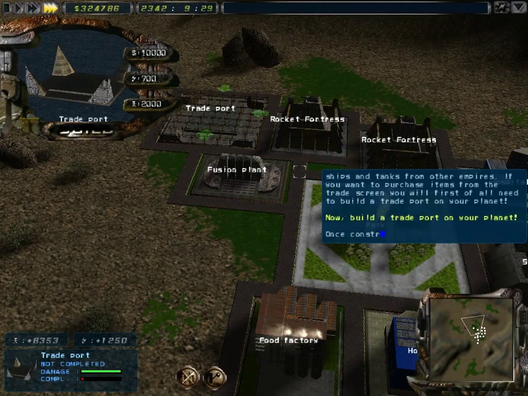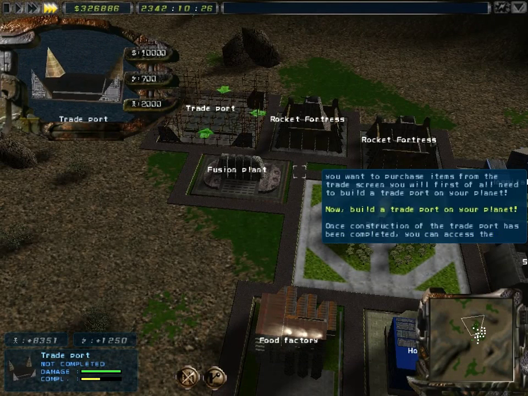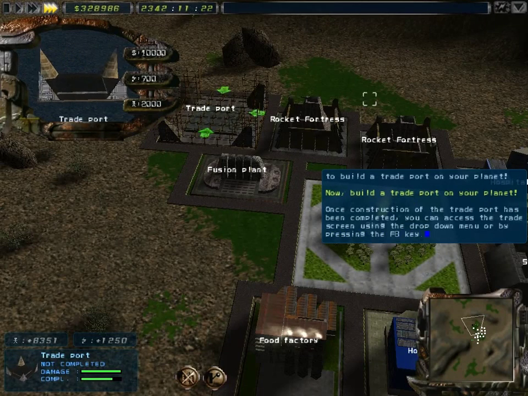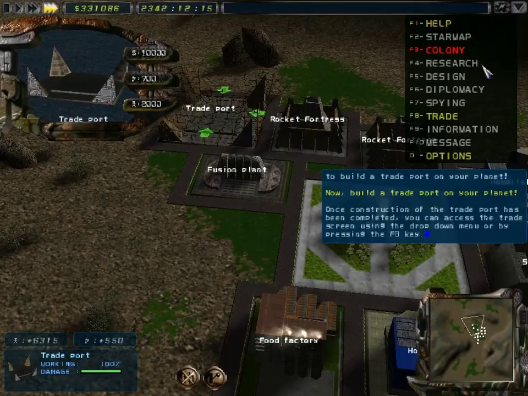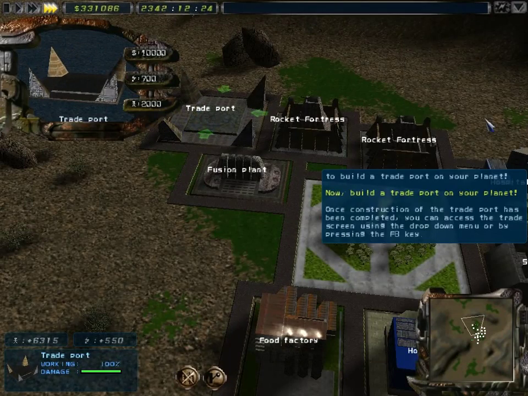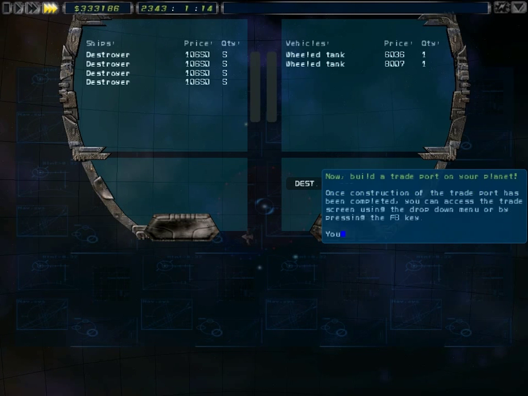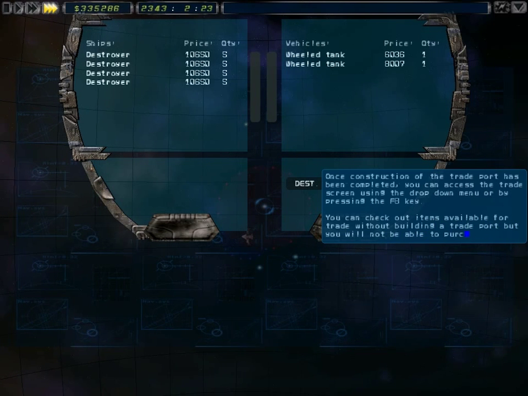Once construction of the trade port has been completed, you can access the trade screen using the drop-down menu or by pressing the F8 key. You can check out items available for trade without building a trade port, but you will not be able to purchase them.